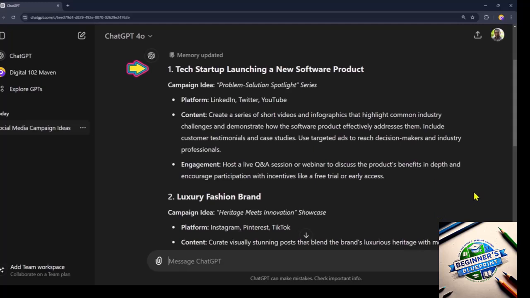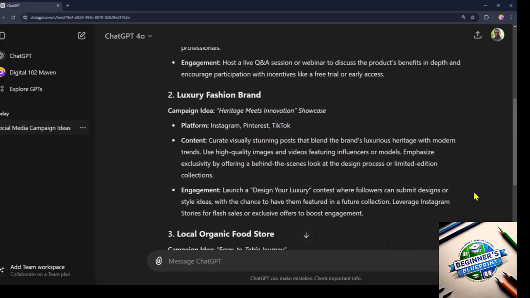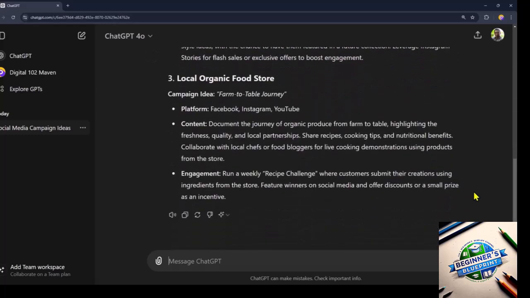As you can see from the response, ChatGPT has consumed and understood the context of the prompt, and the model has provided industry-wise actions covering scenarios that could be considered, including a campaign idea, the platforms on which campaign content could be placed, the kind of content that could be created, and relevant and highly viable engagement opportunities. This is to demonstrate how even a simple open-ended prompt can be understood by the model to provide a fairly accurate response given the prompt requirements.